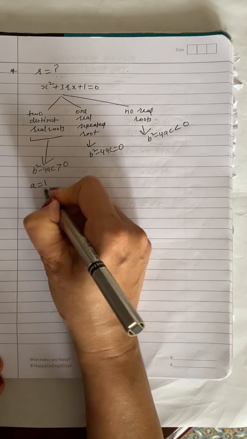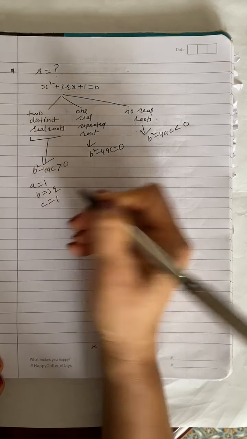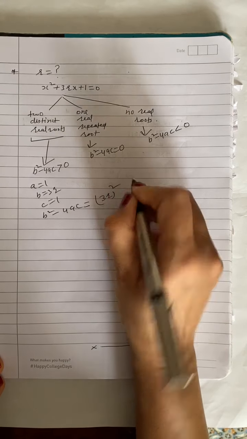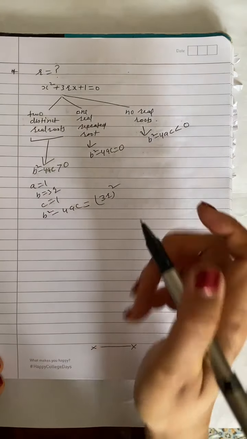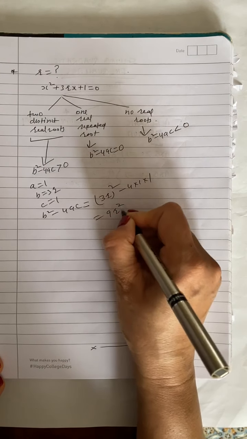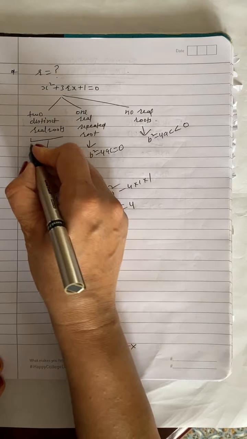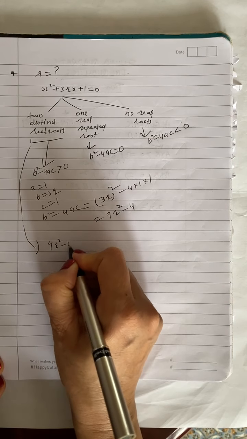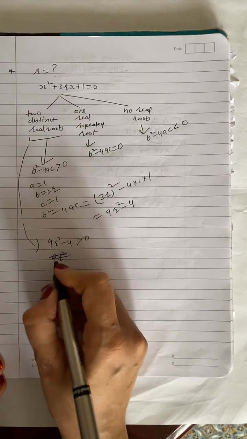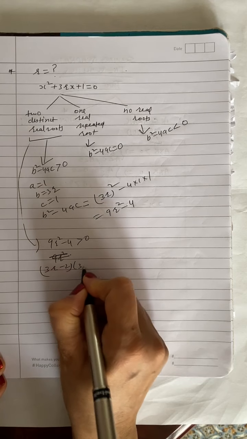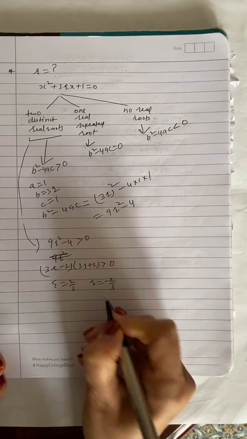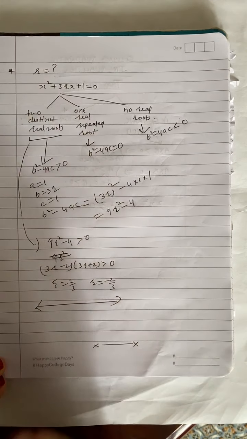So let's start with a is 1, b is 3r, c is equal to 1. So b squared minus 4ac in all the cases is going to be, I can write down that once and then I can use the conditions. 3r squared minus 4 into 1, 9r squared minus 4. So for the first one, real roots, 9r squared minus 4 has to be greater than 0. In this case, what I'm going to do is factorize it. And then I got r is 2 over 3 and r is negative 2 over 3. This is not the only way, but I'm doing it using the sign diagram here.